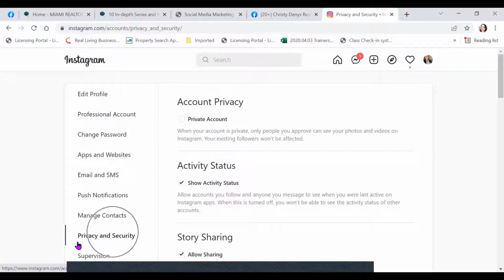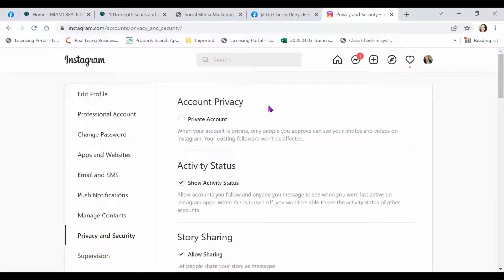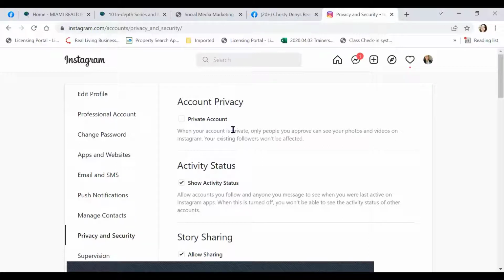When it comes to privacy and security, if you have a private account, that means that your account is private. Only people who you have approved to see your pictures and your videos can see your Instagram. That means if you are creating hashtags and videos and you want to be found, then you need to have a public account. Now, if your goal is to engage the people that do follow you, then you don't have to make this change. But to grow your account, a public account is easier to grow than a private one. A public account is easier to find by others than a private account, only because the hashtag will not function.